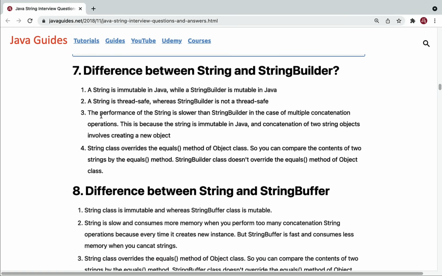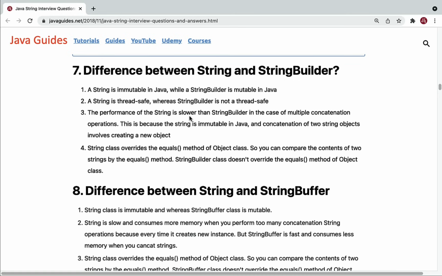Well, the next difference is that the performance of String is slower than StringBuilder in the case of multiple concatenation operations. This is because String is immutable in Java and concatenation of two string objects involves creating a new object. Right? So as we know, String is immutable, so whenever we create an object of the String class, we cannot change it later.